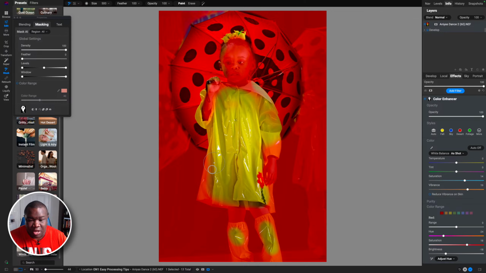But anything that's not hidden, i.e. not covered in red, that means you're going to apply the effect there. And so on this particular image, I'm going to apply this effect to everything that is in the yellow raincoat with the boots and everything, because that's what I am painting over right this second.